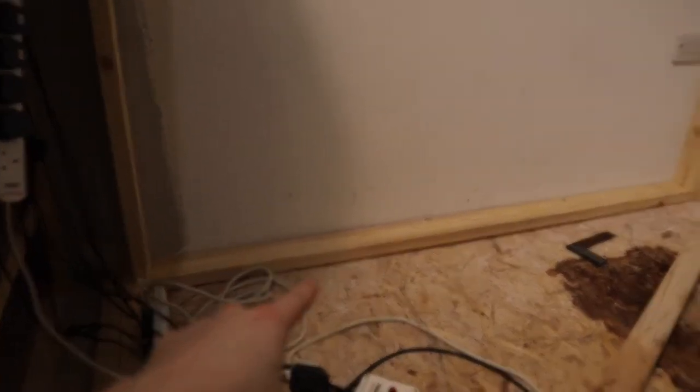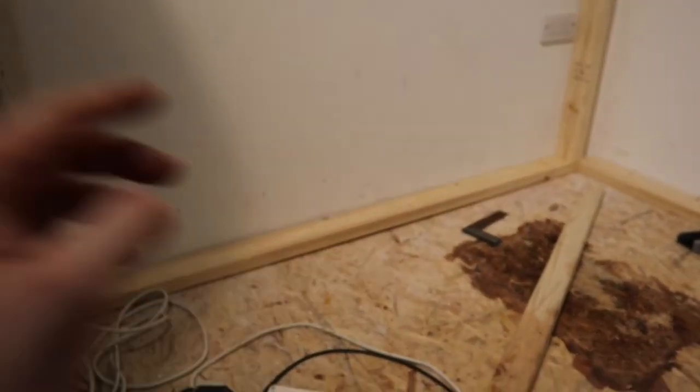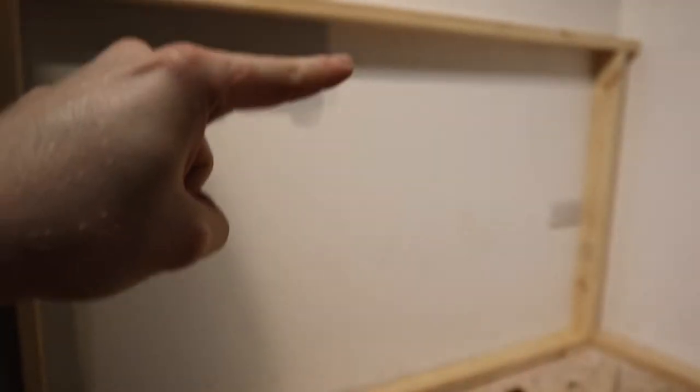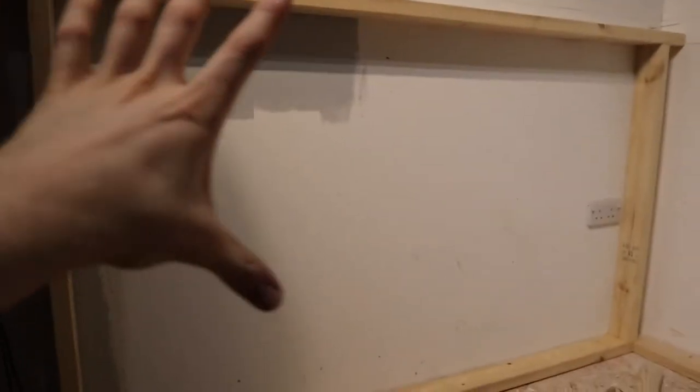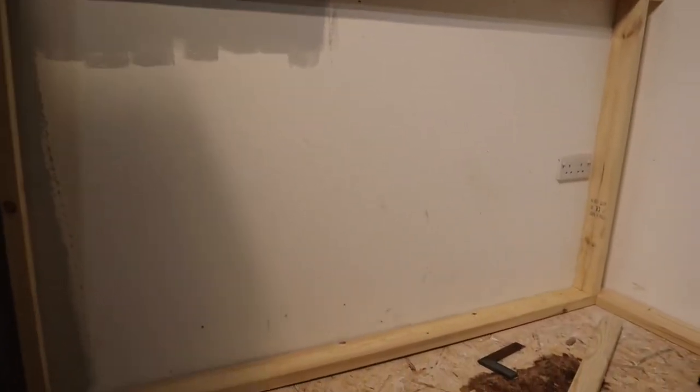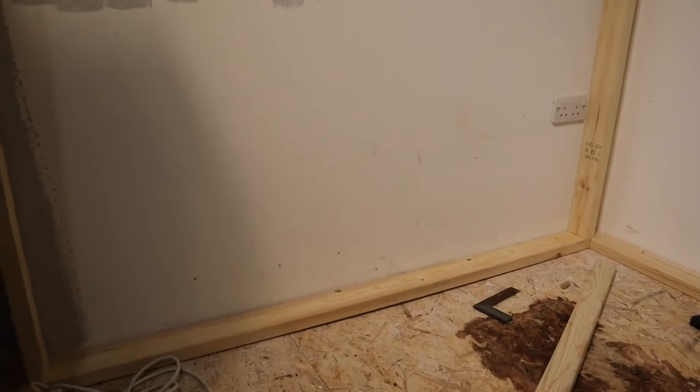So what I'm going to do is screw this down, probably three or four screws along here, just so that it is completely flat with the floor. And then I'll measure in between here and here, and that should give me the perfect distance for the pieces I need for there, keeping this top bit dead straight. And once the weight of the tank goes on top, that will push it all down and level it all out. So that's the plan.